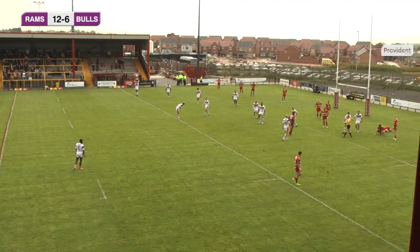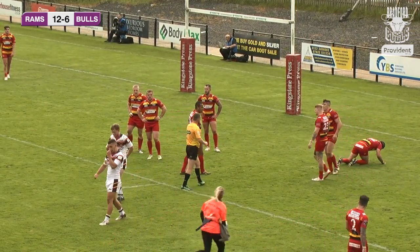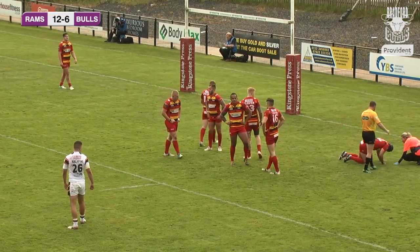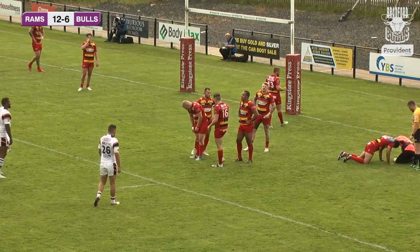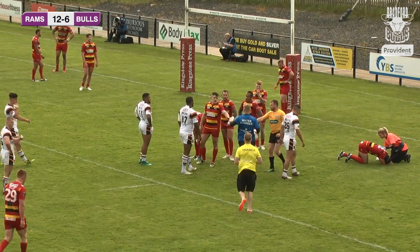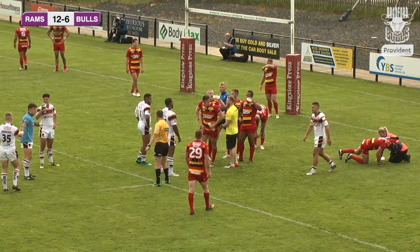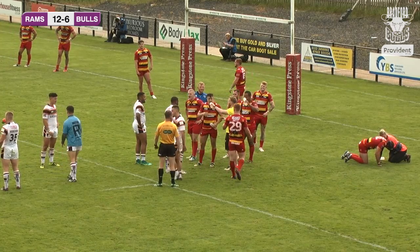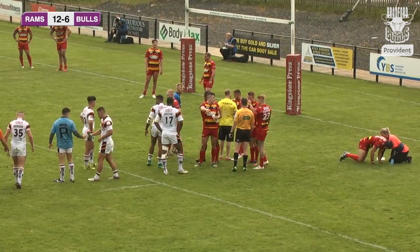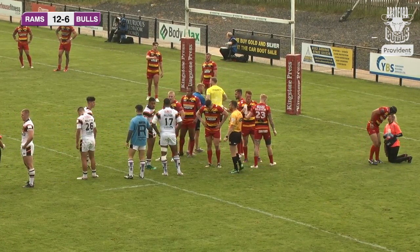Again Bradford get off lightly. It was a bit of a risky pass and Dewsbury just got fingers on but not quite a grab. When we get to 10 metres from the try line we start to panic play a little bit. Bradford just need to use the forwards more — they're struggling due to having to put three men into the tackle every time. If we can get a quick play of the ball and utilise the gaps created, we'll come off with a few more points hopefully. Every time Bradford send Surinan, Peltier, or Colton Roach in there, Dewsbury are having to swamp them, so you only need one of those guys to offload and the gap's there.